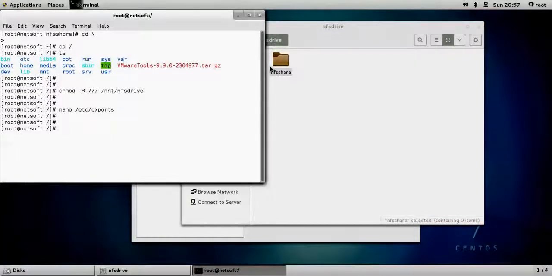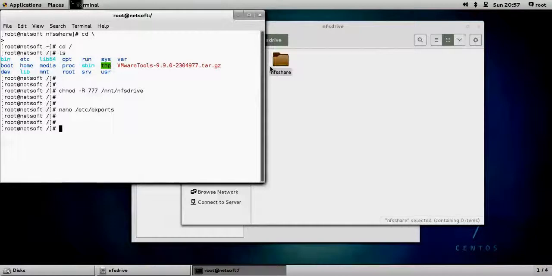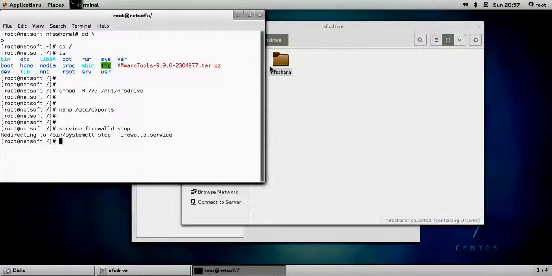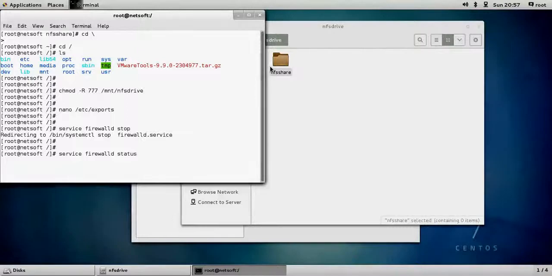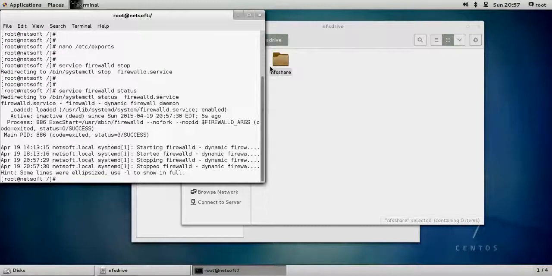Next step is that we're going to have to turn on the firewall. We could actually give it permissions. We tested it. There was an issue, but we'll come back to that. So for now, we'll just switch off the firewall. Just service. There you go. So the firewall stops. If you want to just status check it, so status and then stop.